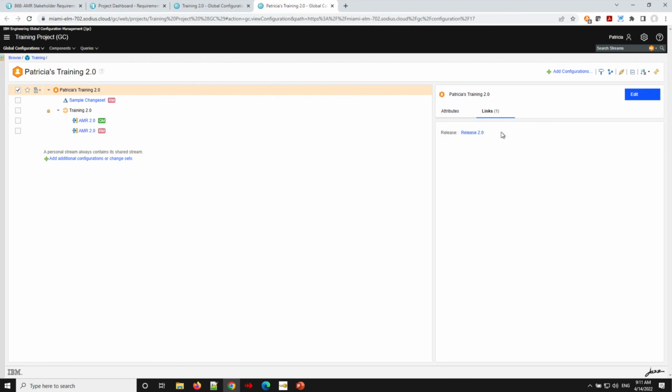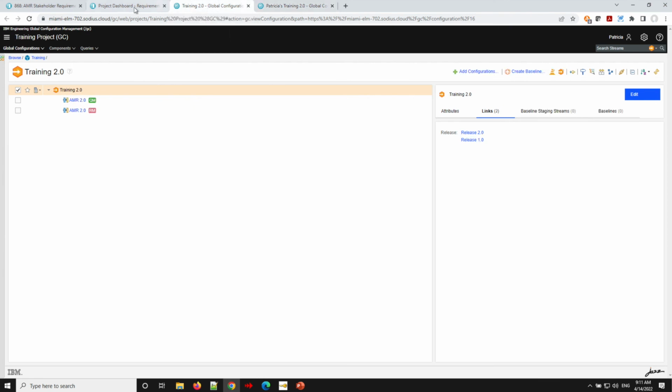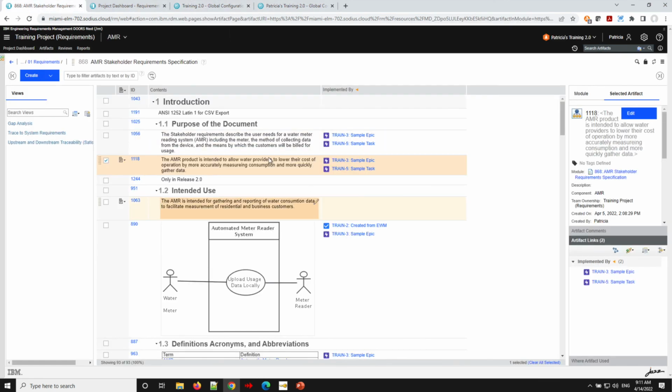I could remove all my releases from my own personal stream. It doesn't affect the main global configuration at all, and it just keeps you from making changes to those Jira items that you might not want to make changes to. As you make those changes, you'll be able to see back in your project itself those changes and updates.